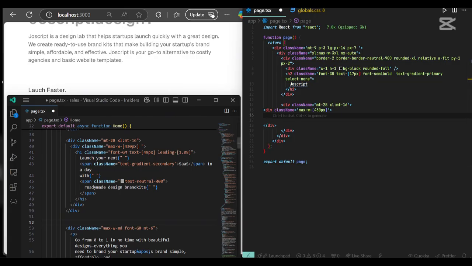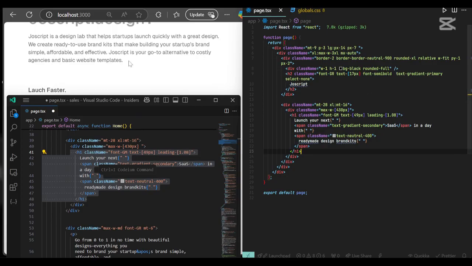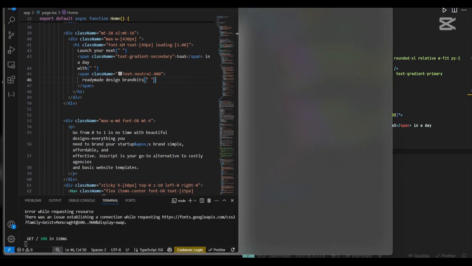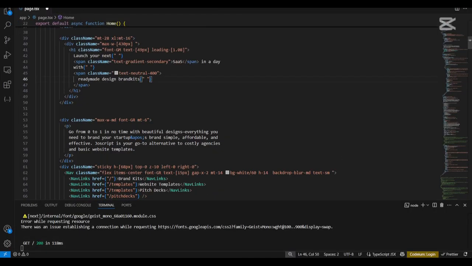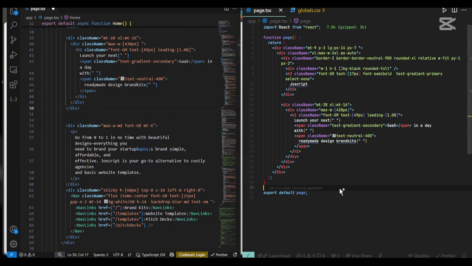And the next thing you need is the H1. So let me just grab it and whack those in here. As you can see, we have H1 text to be 49, and leading. Let me just kill this server, and we're probably going to run the other one. So let's kill this server. Good, so we've killed it, and let's bring the other one on.